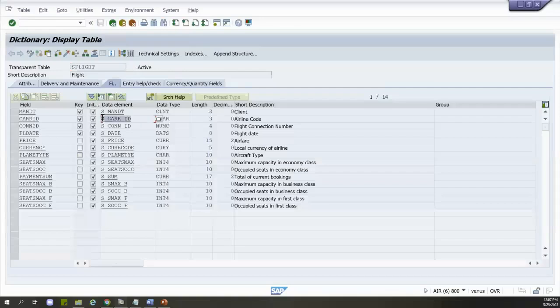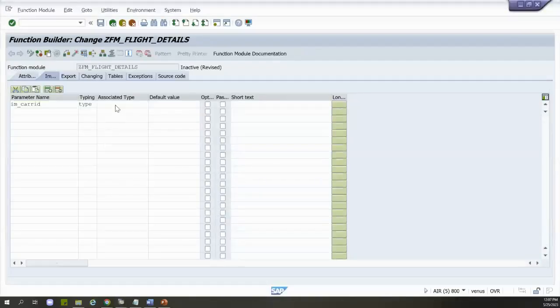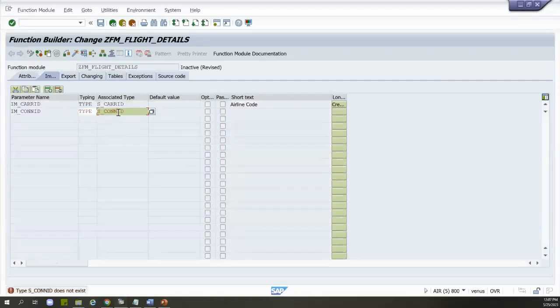So what is it? S char id, right? Similar to how we declare it in the program, similarly here we will also use the same thing. Okay, char id, press enter, and then there is another importing parameter which is con id, right? So type s underscore con id, correct? Oh sorry, con id. Okay, so flight connection number.